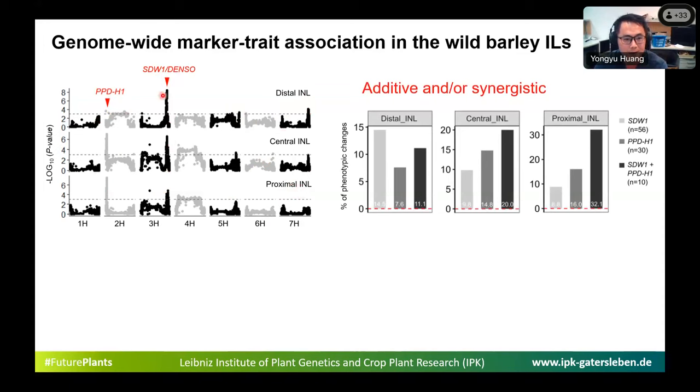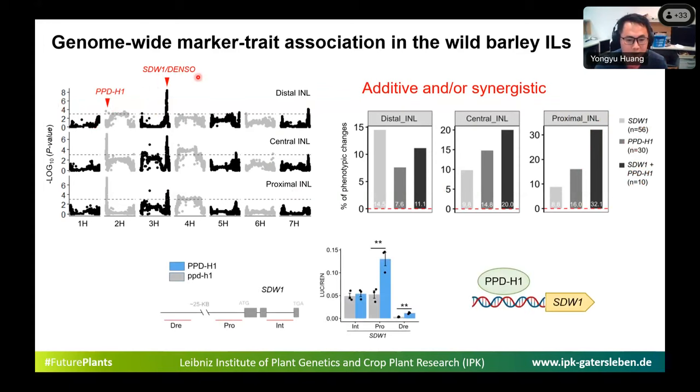Another interesting observation is that both genes seem to behave synergistically, particularly for proximal internode length, because when you combine both alleles, the effect is much higher, or 2 times more, than the single allele effect. So this also suggests that there could be a molecular interaction of PBD1 and CMDO1. This was also validated with a simple approach by incubating the promoter or the intron region of CMDO1 with functional or reduced functional PBD1. What we observe is that indeed the functional PBD1 was able to induce the transcripts of the reporter driven by the promoter of CMDO1. I think this also supports the synergistic effect of both genes.